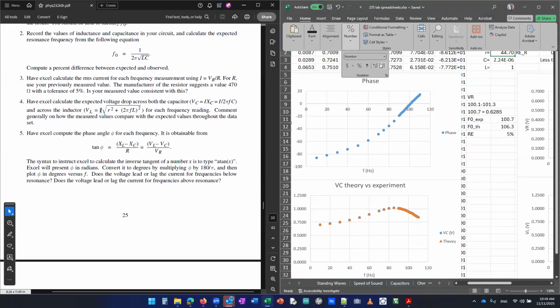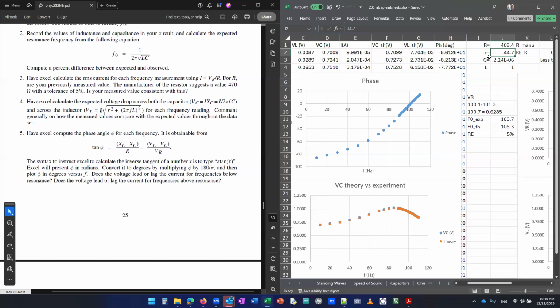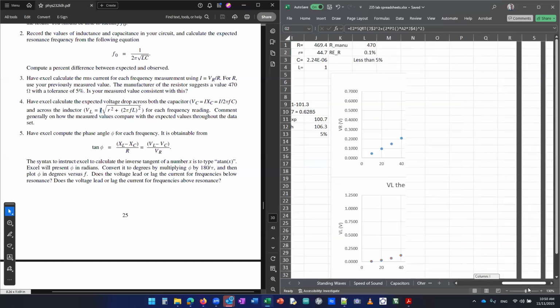I think we were able to get 3 sig figs, if I remember right. Okay. So the theory curve of the inductance voltage, the actual measured voltage, if you compare the two, these two are more different than the theory and experiment for the capacitor. So let's look at the plots.